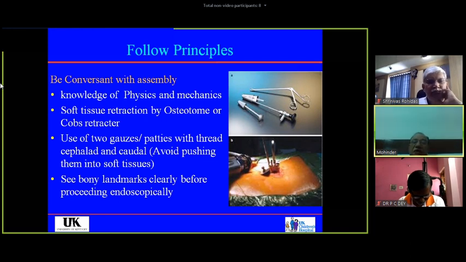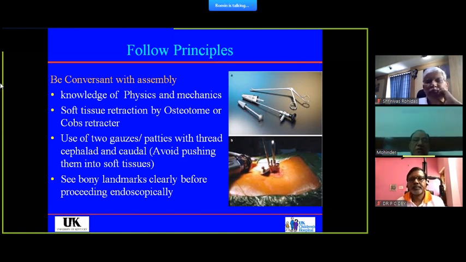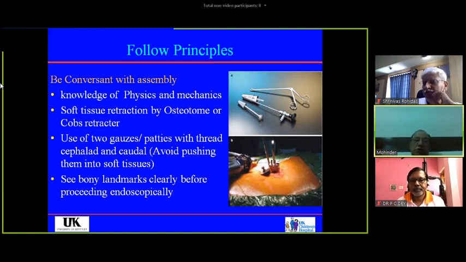As you gradually learn the procedure or you become comfortable with the technique and you have crossed about 50 plus cases, then you can use patties also. Like now in my clinical practice, I rarely use gauze or a patty, but where soft tissue troubles me, I do use a patty. Then there are other ways also to avoid soft tissue coming in the mouth of the tube. There is now a standard retractor that comes with the set. So the surgeon has got 1, 2, 3 options to overcome the interposition of the soft tissue in the mouth of the tube and see bony landmarks clearly before proceeding endoscopically.